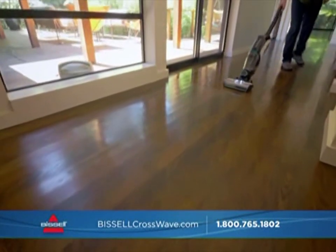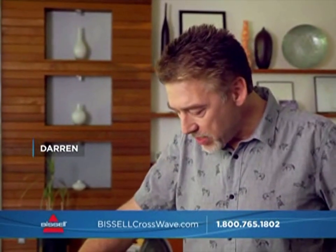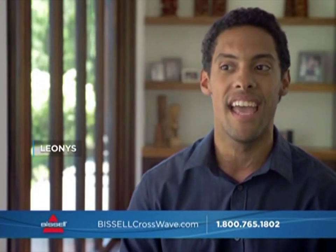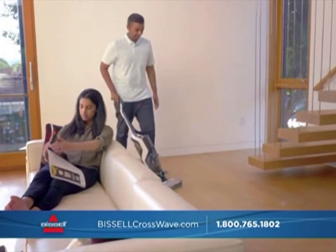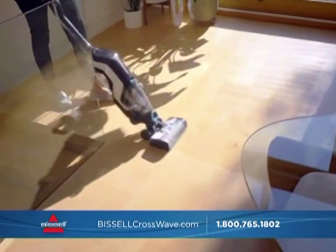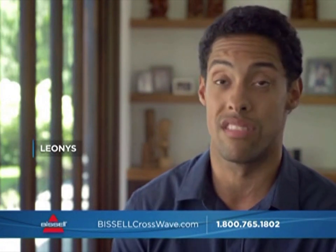When you have something that's cordless, you don't expect it to have that much power or torque to actually pick up something stuck on the ground. Everything I've ever needed to get done with this device, I've been able to get done. I never knew a device like this existed — if I did, I would have purchased it a long time ago. It's like a big cleaning powerhouse in a small, sleek package. Small footprint, suction power to the end, cordless, great battery life, easy to clean, easy to operate — idiot proof. I highly recommend it; it was designed perfectly and it's just for everyone.